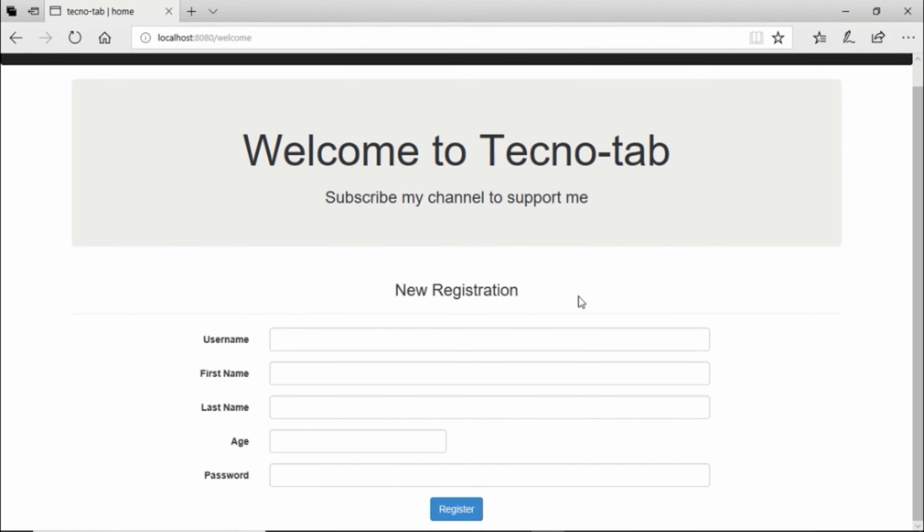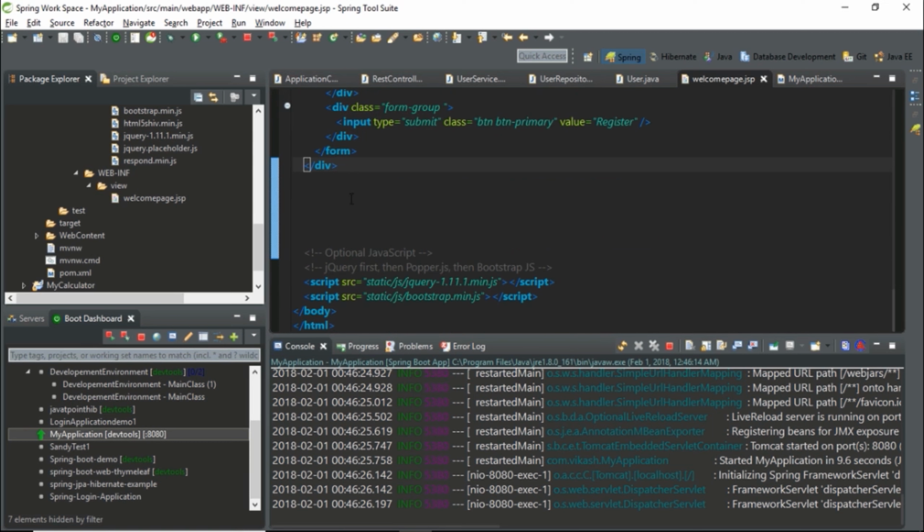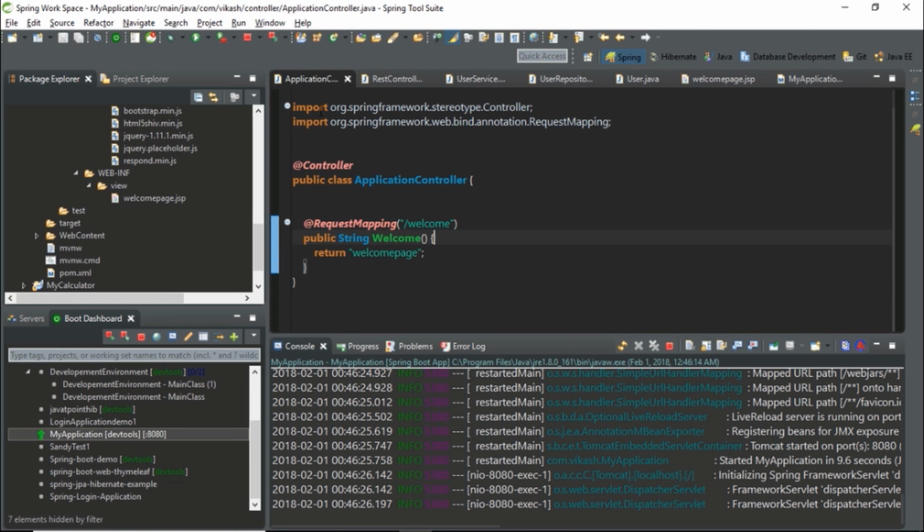So it is coming here. Now we need to create a method in our application controller. So let's create a method.